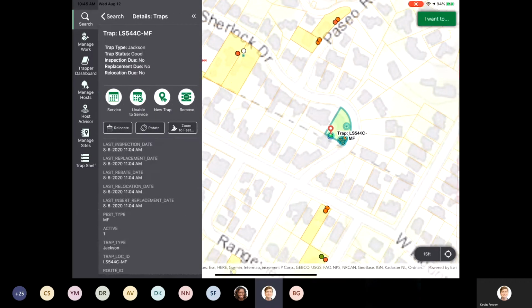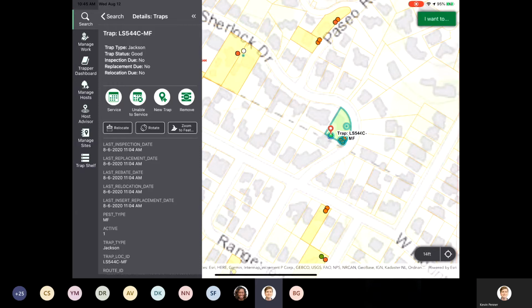So I'm going to click there, and we see the same type of information, but it looks a little bit different. Here at the top, we see some information. Is the inspection due? Is the replacement due? Is the relocation due? At the bottom, we can see those timestamps.